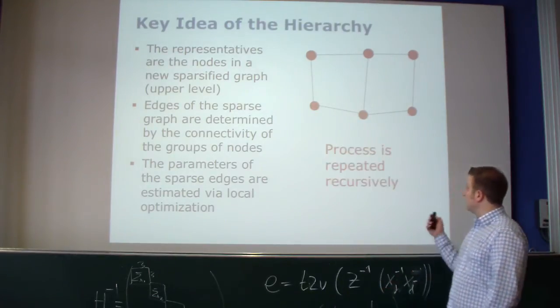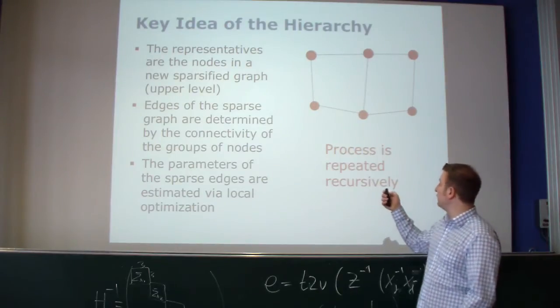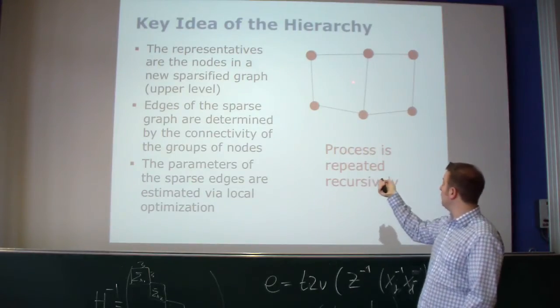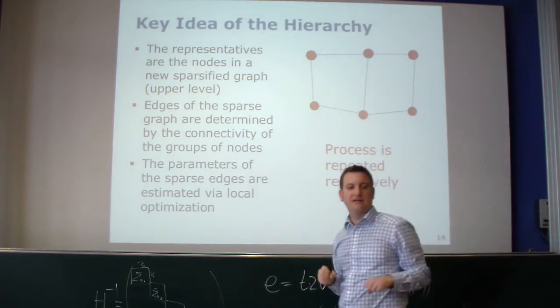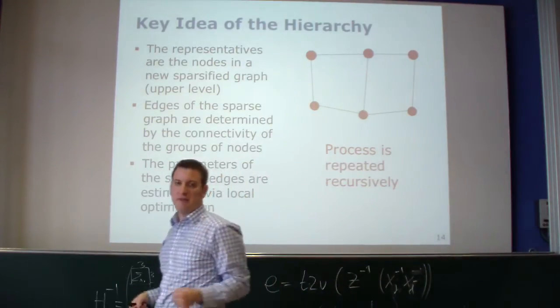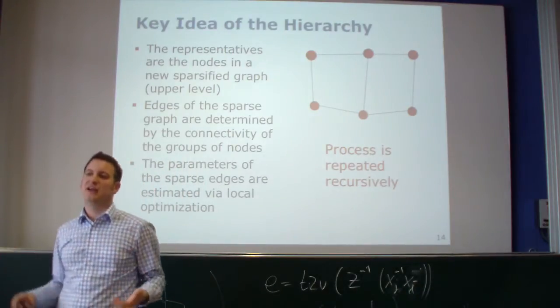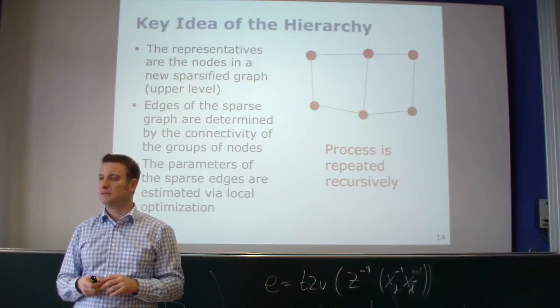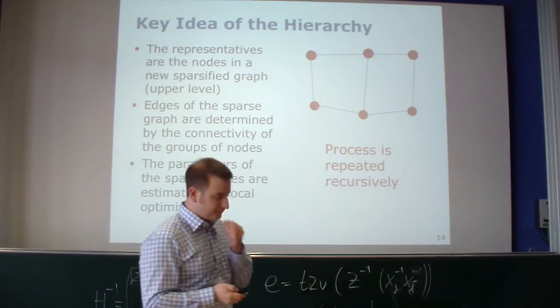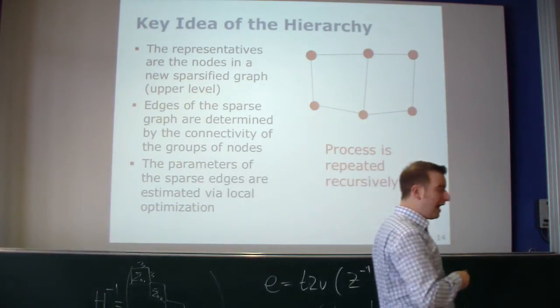Then I can repeat that process recursively. So I now can, for example, group these two, group these three, these two, whatever, and go to the next level. So I can recursively build up my hierarchy until I say, oh, I have a sufficiently small number of nodes on my highest level. Okay, now we have built up our hierarchy.